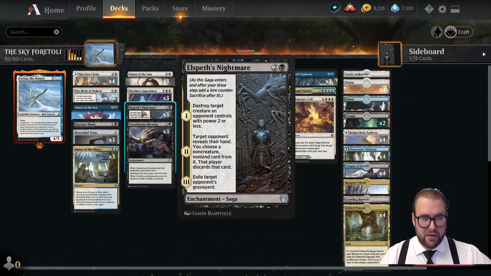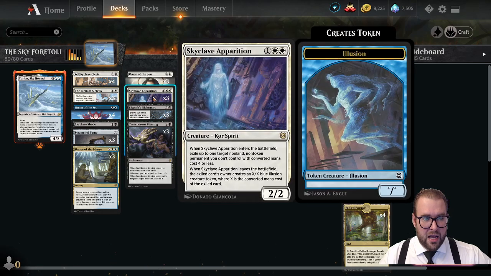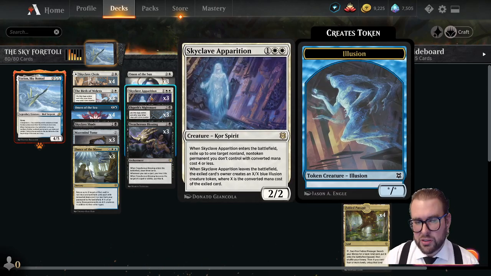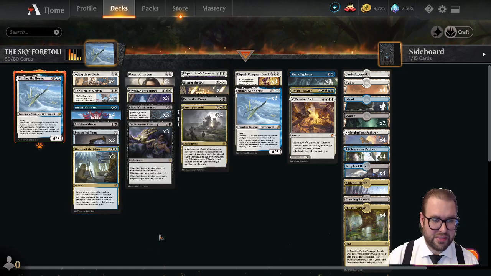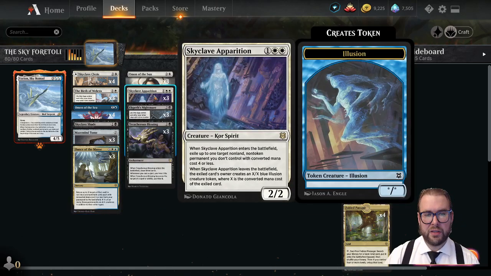Elspeth is graveyard hate, also goes in their hand. Skyclave Apparition, I was originally running 3 copies of Glass Casket, which is an artifact and can come back, has some synergies with Dance of the Manse. However, the Wicked Wolf is becoming more and more popular over the last couple of days, so I decided to run this instead because it will just exile it. We don't have to deal with that indestructible.